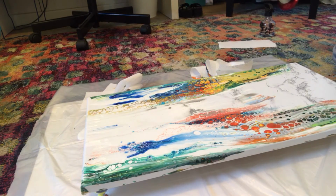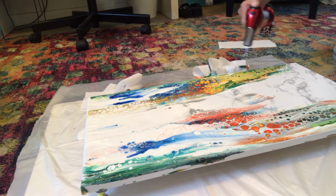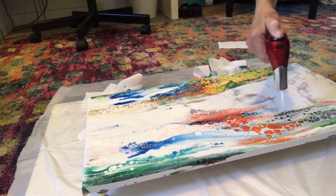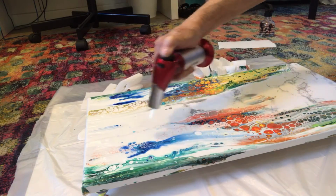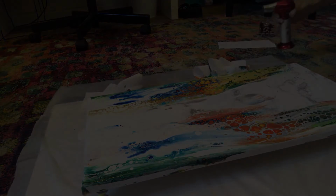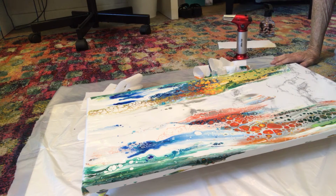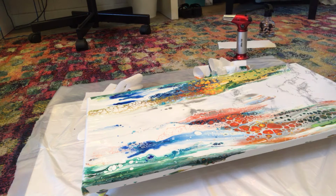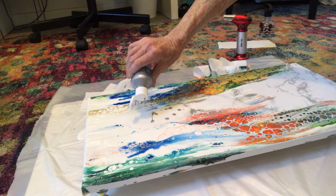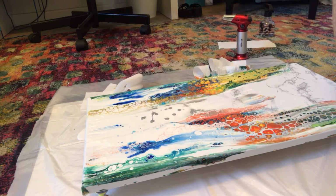Okay, let's torch this puppy. Bring out more cells. I'm going to come back to it in 30 minutes and take a look to see what it needs. But before I go, I can tell it needs some silver in here. I'm just dropping it in there.